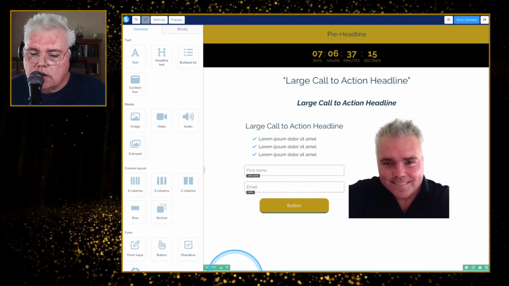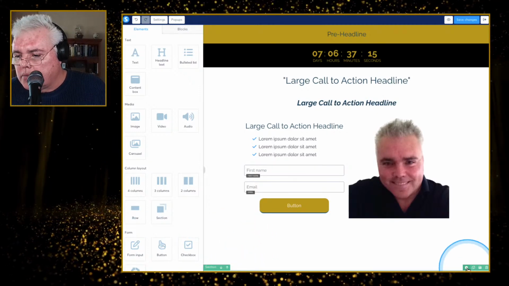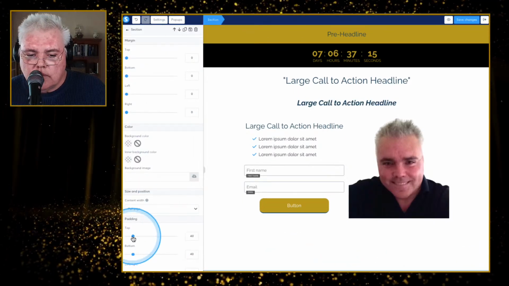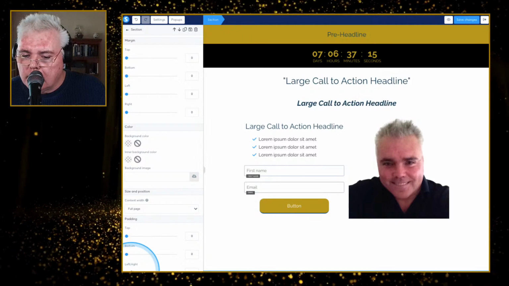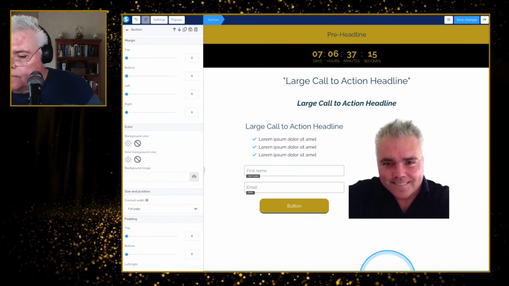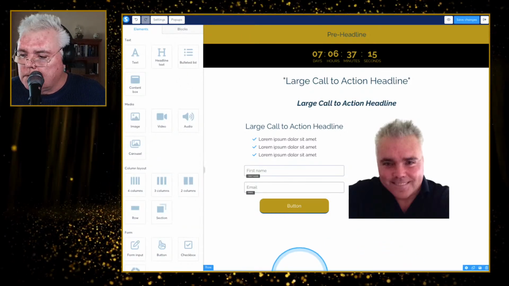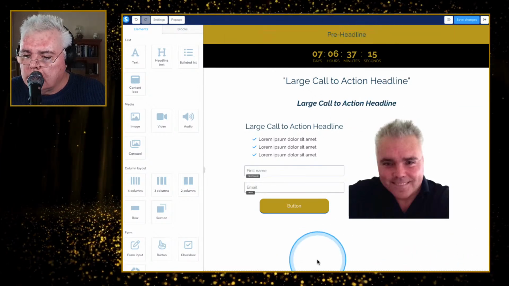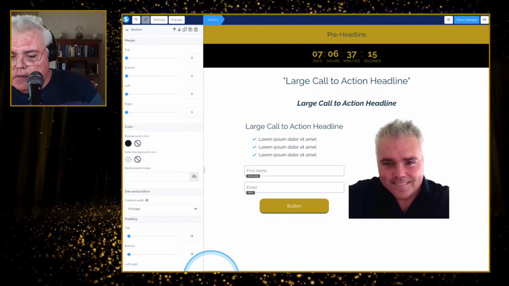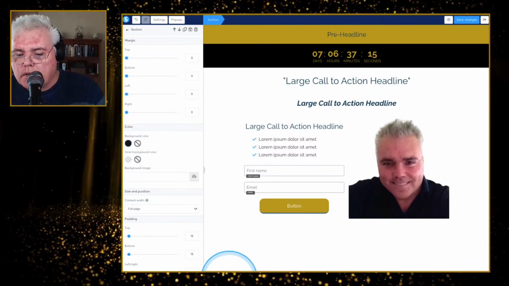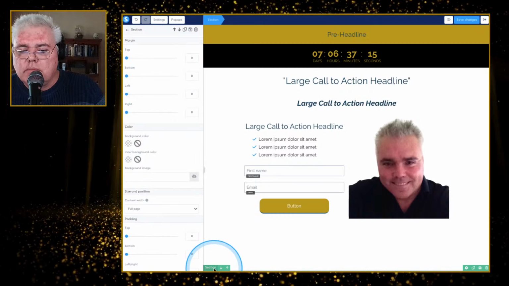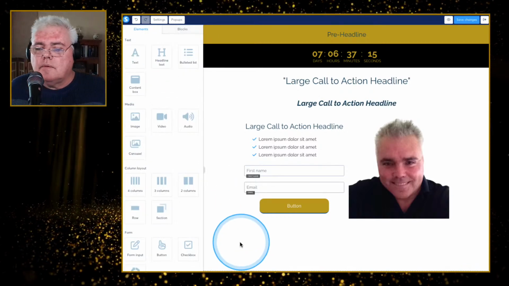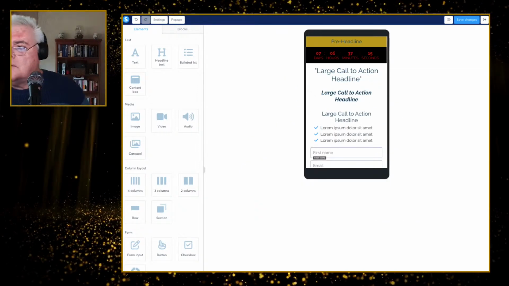Okay, add another section, and then we will keep that as white. But again, what we'll do is we'll remove the top and bottom padding. Okay, so that deals with that one. We don't need the row. Okay, and then all I need to do here now is to create a bottom margin. Okay, and there we go. Right, so let's have a look and see what this looks like on mobile.